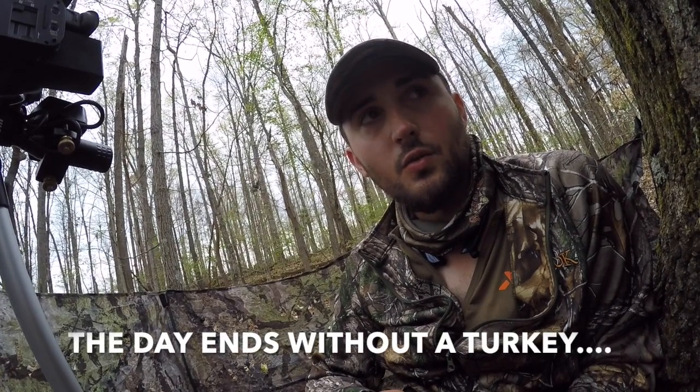Got this bird fired up. He's come up here to where I could kill him a couple times, but I couldn't get him on the camera. He won't come all the way in, but he comes pretty much to where he could see the sound and then circles back down there to strut. I can't see him, but he's gobbling every time I call. I'd love to be able to sneak one of these decoys out in front of me right here, but it may be a little too risky.